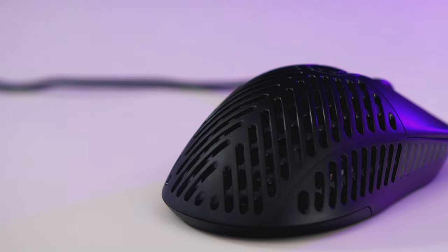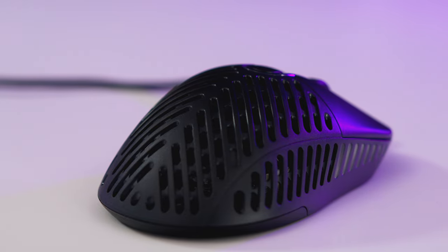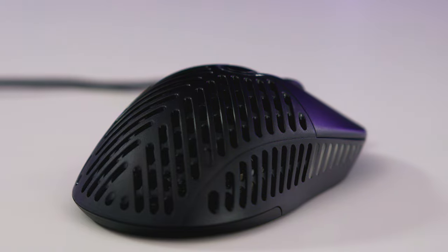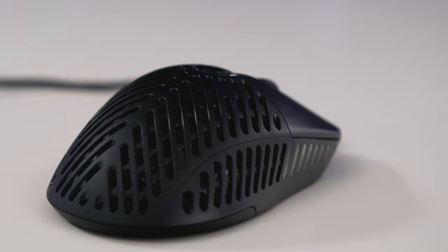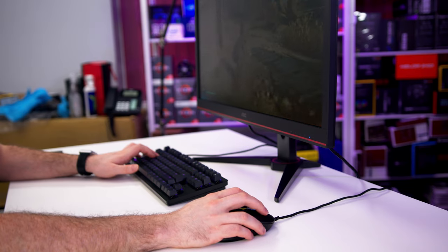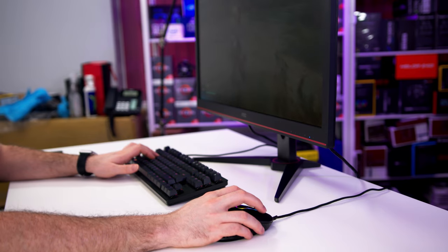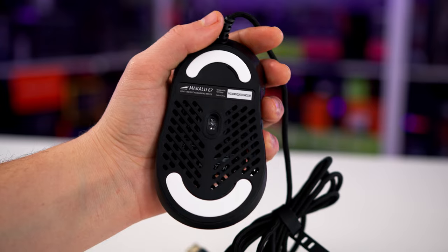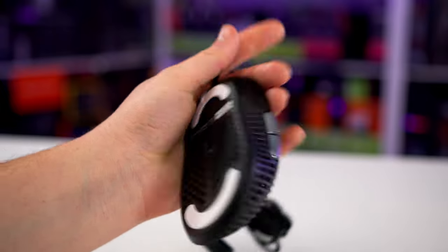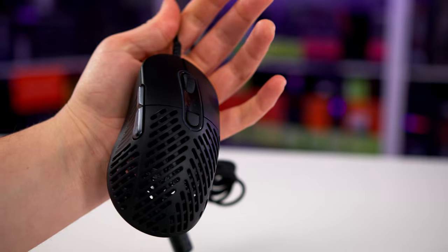So as I mentioned, I was pretty apprehensive when looking at the ribcage design, but it actually feels pretty good in my hand. It feels strong and durable, which I didn't really expect, and it's really surprised me as someone who's never used this style of mouse before. It gives a kind of aerodynamic look that you're never really going to see because your hand's going to be covering it. I'm pretty sure it is function first and style second. I will admit at first it did feel a little bit too light, and it will take time, but just like anything, you will get used to it.